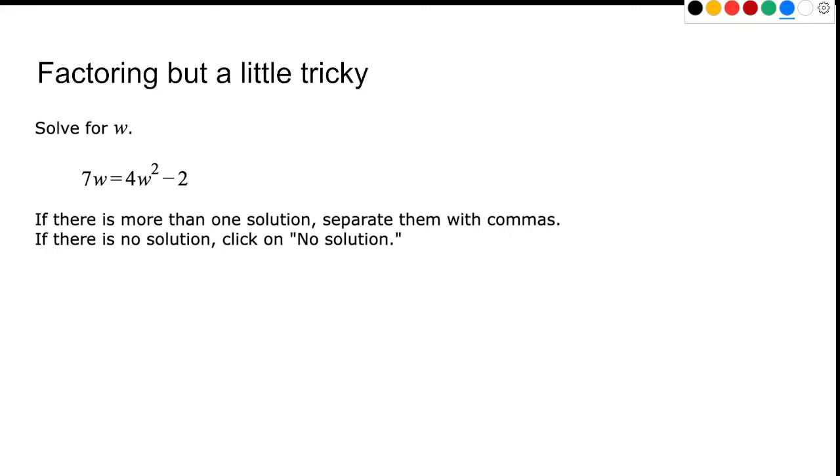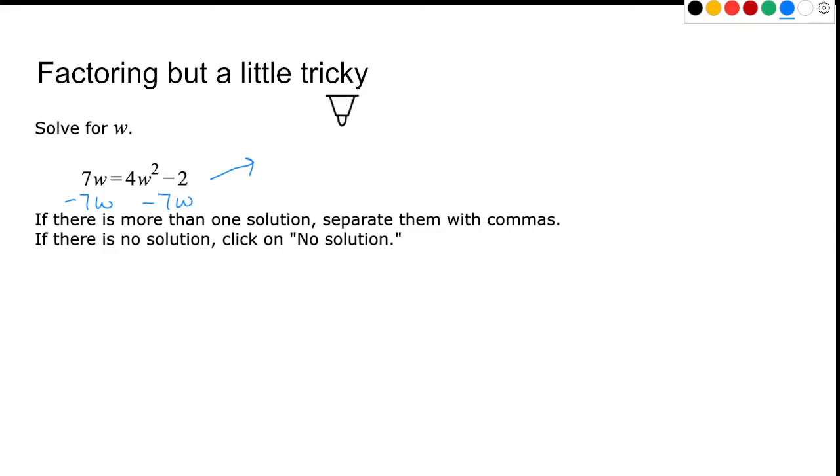Okay, you can also do this graphically. We'll look at doing that in one of the following ones. This one also can be factored, but there's a little bit of work. Notice that we've got a quadratic that's not equal to 0, so our first step is going to be getting it equal to 0. Let's subtract 7w from both sides, since that seems to me to be getting rid of one term instead of two. It's a little bit faster.